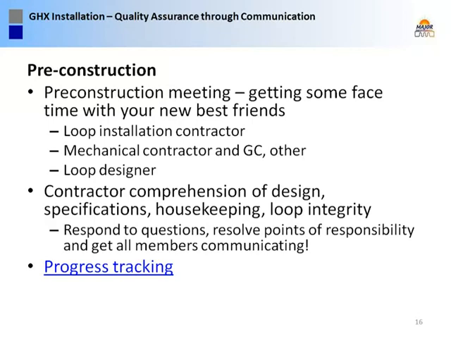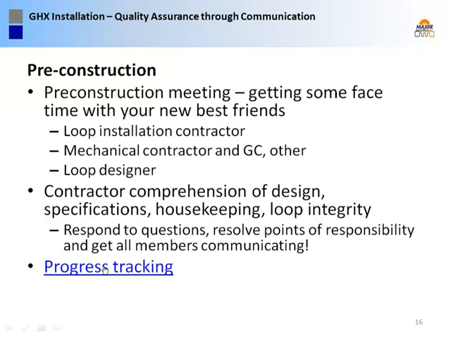Also, it allows people to get questions out. Another big thing that we find is I've had jobs where no one knew who was going to do the purging and adding the antifreeze to a system. So this gets a chance for everyone to talk face to face, and I found everyone stays a lot more civil if they've got to meet each other personally.